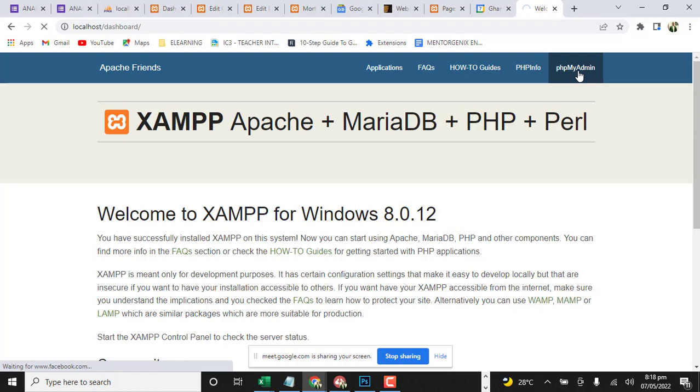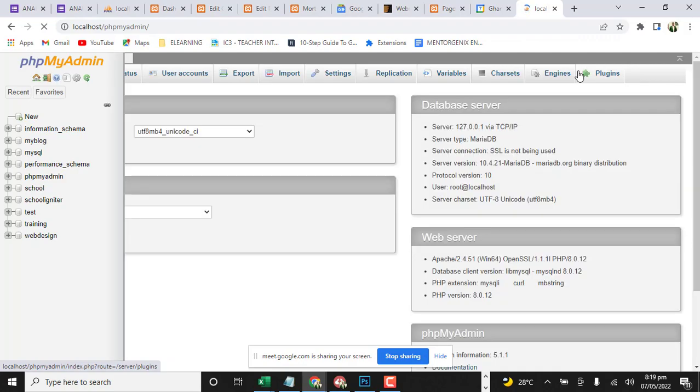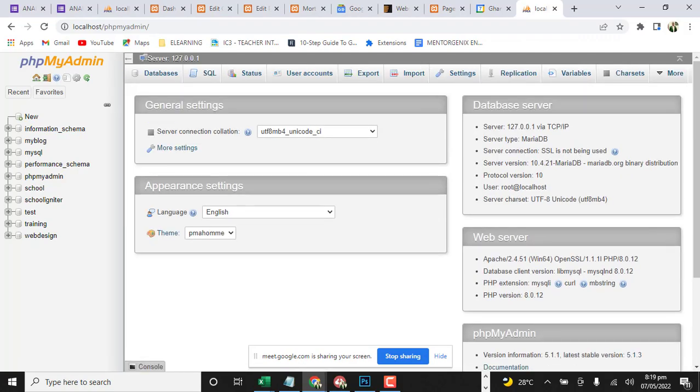As usual, we go to phpMyAdmin, and it's loading. Please give me like 3 seconds.